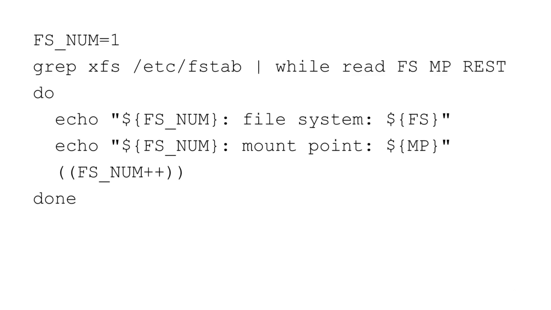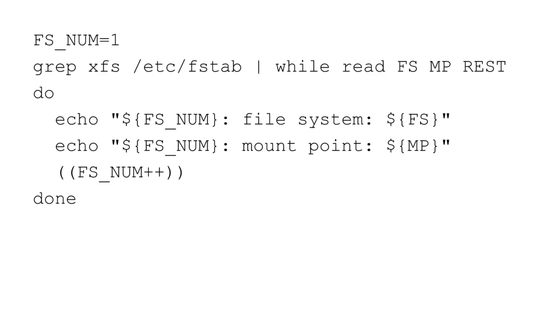In the previous examples, we've been using the read command to read the entire line into one variable. However, the read command supports splitting the data it reads into multiple variables. Each variable supplied to the read command will store one word or one field of data, with any leftover words or fields assigned to the last variable supplied to the read command. Let's modify the previous example a bit. Here we're going to assign the first word of data to the fs variable, the second word to the mp variable, and the rest of the line to the rest variable.